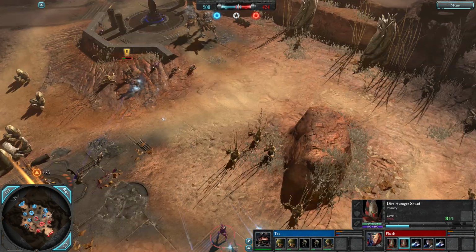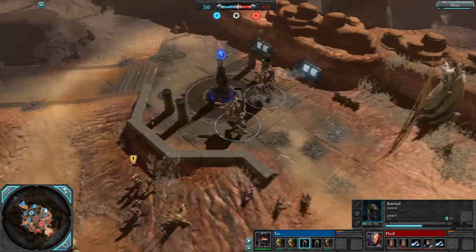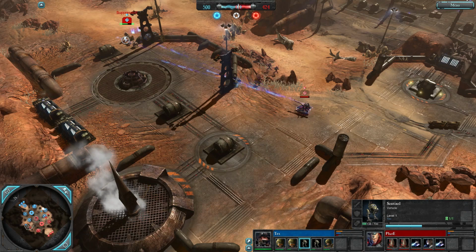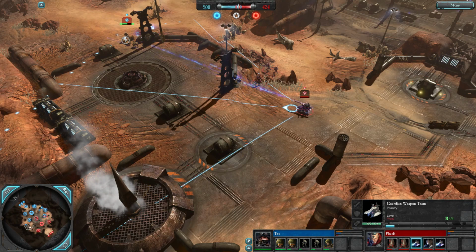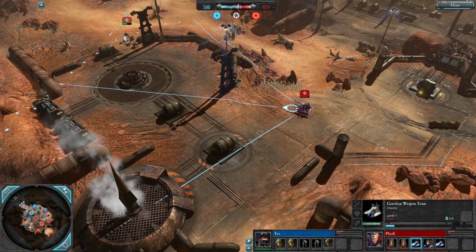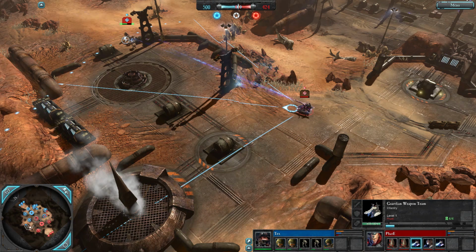Dire Avenger should be able to push on forward. Guardsmen are going to retreat away. Sentinel's going to go back to base as well now, I'd imagine. Heavy weapons team on the side seems to actually be getting beaten right now by the Guardian weapons team. Doesn't seem to be able to fire back. Guardian weapons team now suppressed. Heavy weapons team still suppressed.